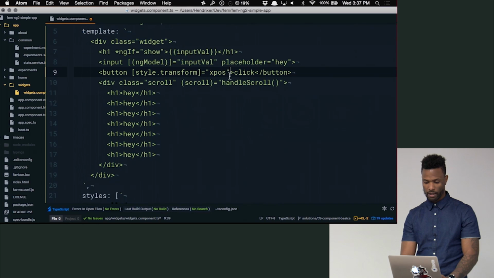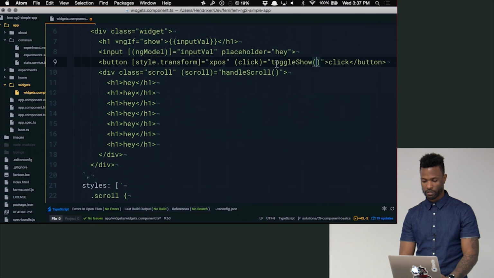So right here, I'm just going to put an event handler for click, and I'm going to say toggleShow. I could also just write the expression in here, but again, I think that's sloppy and it's not testable.